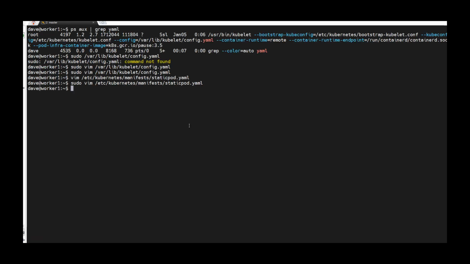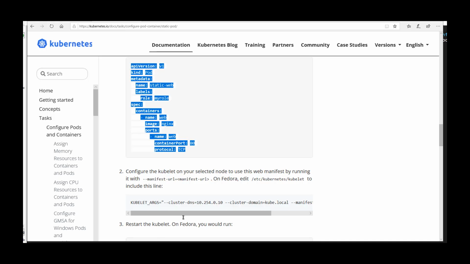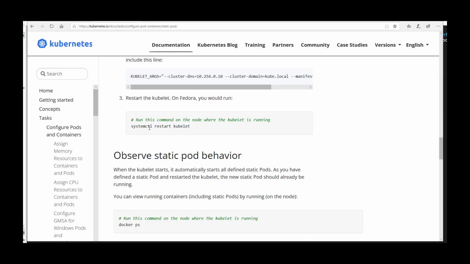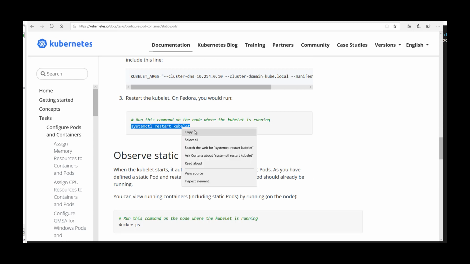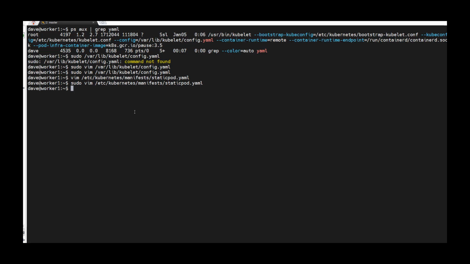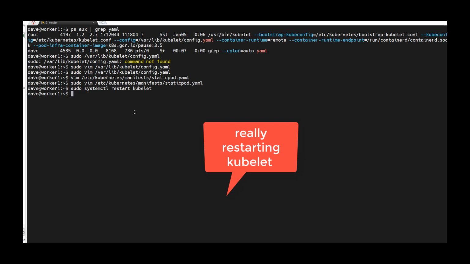All right, so now I've got a file in the right place. The next thing I have to do is restart the system control. So I'm going to take this command here, copy it, and I'm sure that's probably going to need a sudo as well. And boom. Now I'm going to exit out of this node and go back to my master.